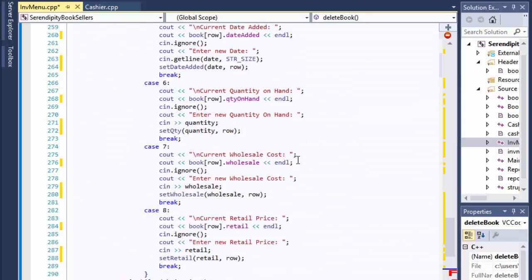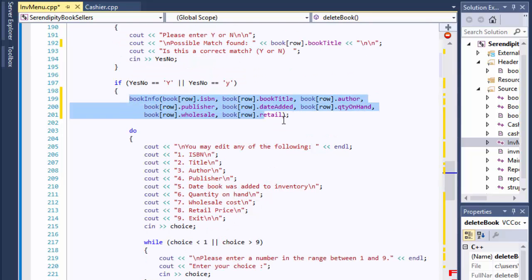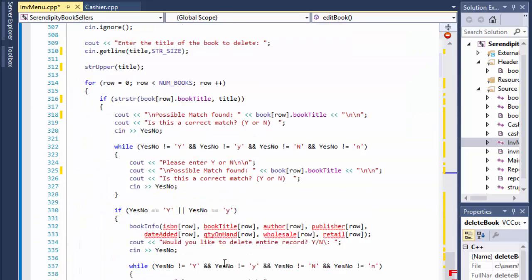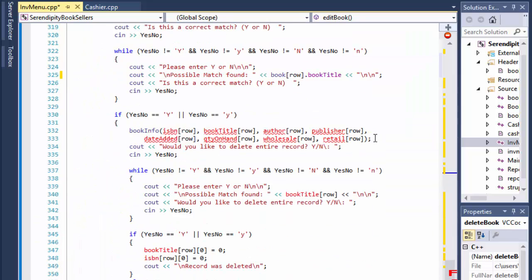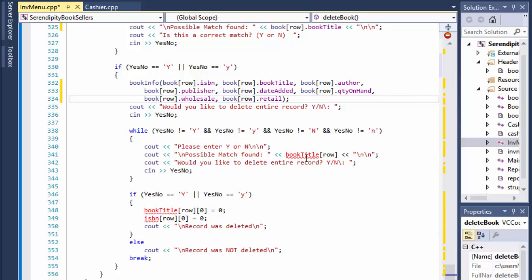And I'm gonna copy paste the book info, because if it matches, then we are going to display the book that we are asking the user, would you like to delete this particular record? And yes or no. So again, I have to fix the erase to book title.